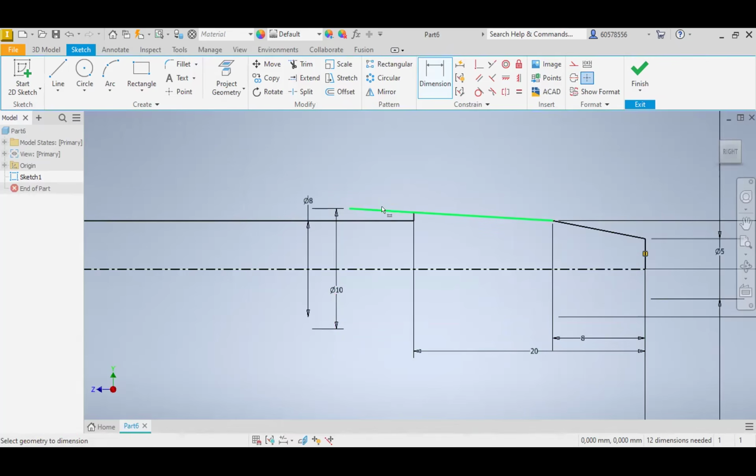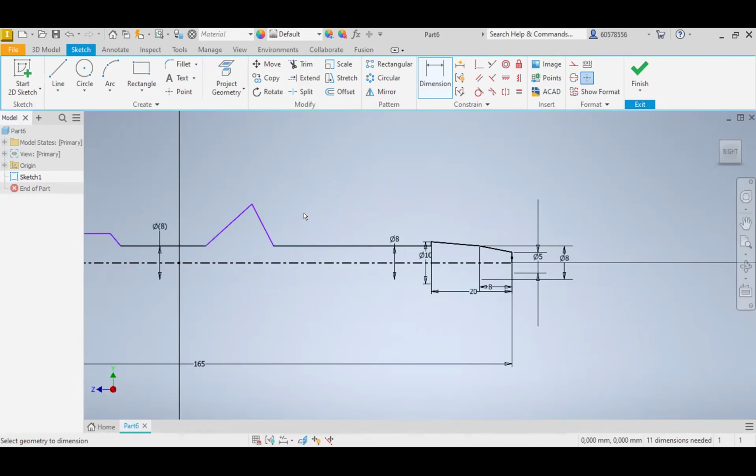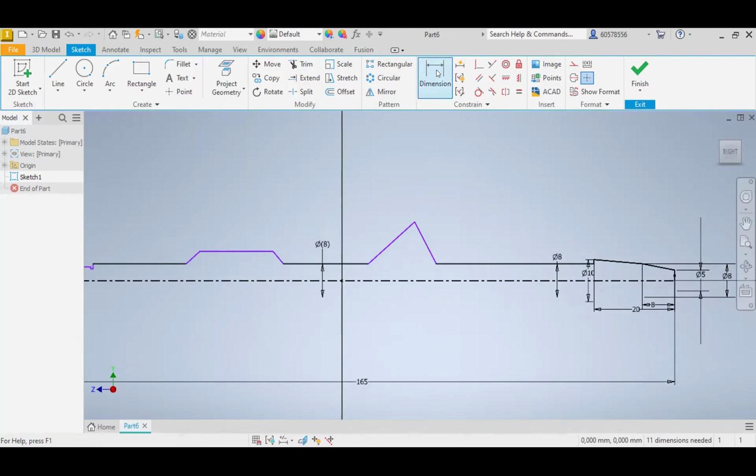It's 20, just like this. Let's delete that dimension. Let's trim that one. Take the dimension again, so that it's 10, something like this. And we continue this side.